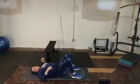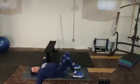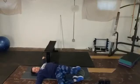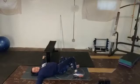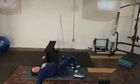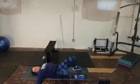All right, let's put our arms out. Our knees are bent, feet are about hip width apart. Don't put your feet together, keep them hip width apart. And you're going to roll to one side and then roll to the other. A little windshield wiper with those knees. Loosening up the back. That should feel kind of good.